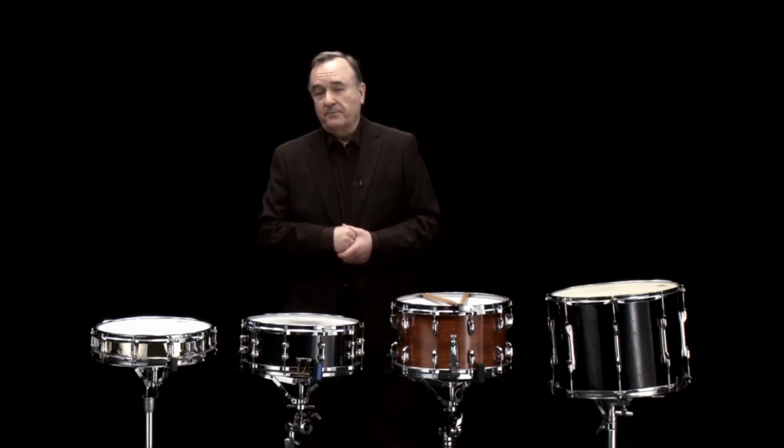Untuned. You'll find this in a drum kit. These are snare drums, sometimes called side drums, and they're called side drums because they were traditionally played at the side of the body in military circles. Along with the bass drum and the cymbals, they were used as marching instruments. But today, perhaps, we're more familiar with them as orchestral instruments or as part of a drum kit.